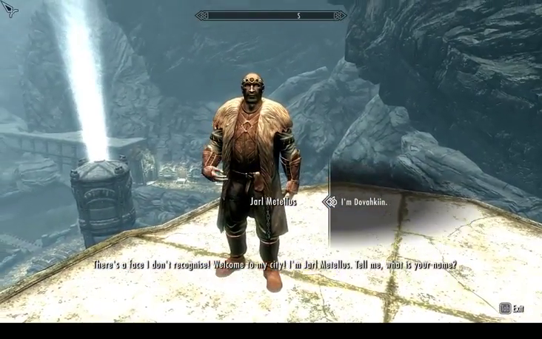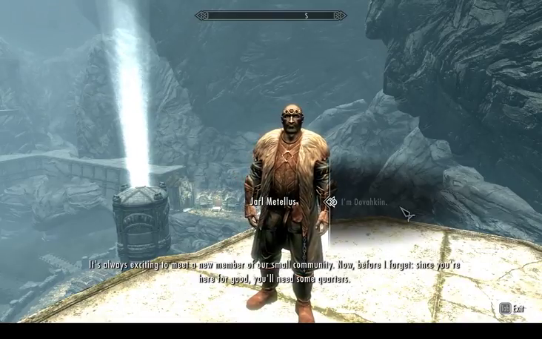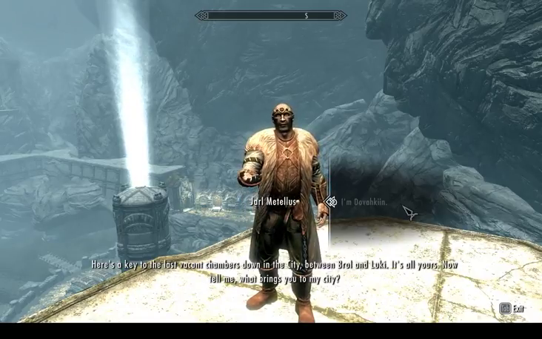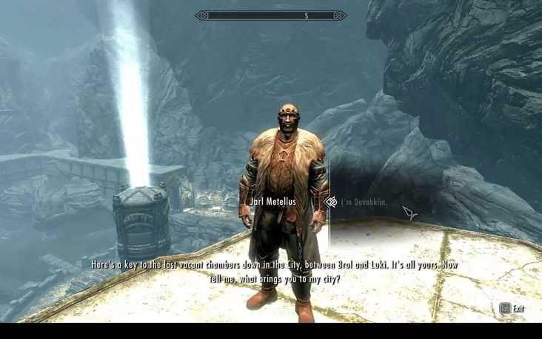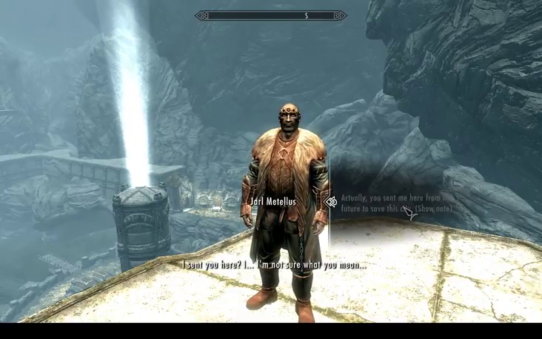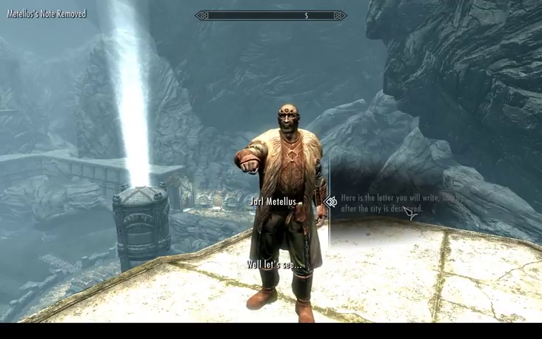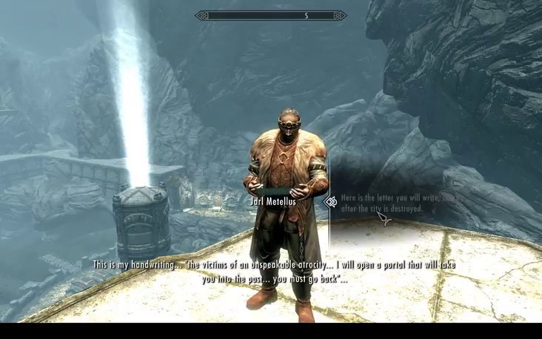There's a face I don't recognize. Welcome. It's always exciting to meet a new member of our small community. Now, here's a key to the last vacant chambers down in the city, between Brawl and Luki. It's all yours. Now tell me, what brings you to my city? I sent you here. I'm not sure what you mean. Well, let's see. This is my handwriting.